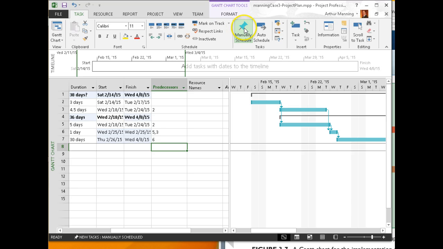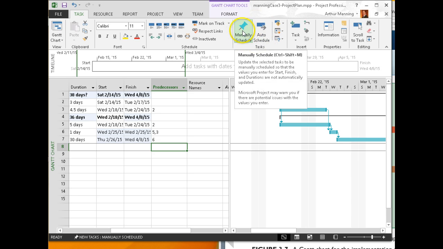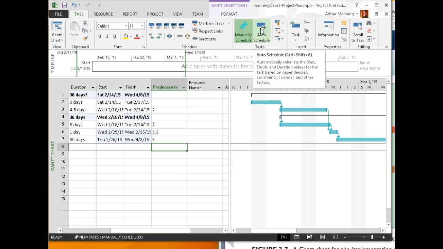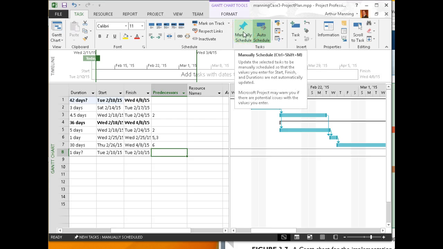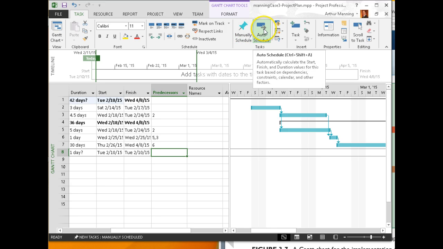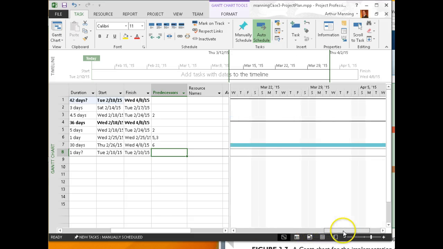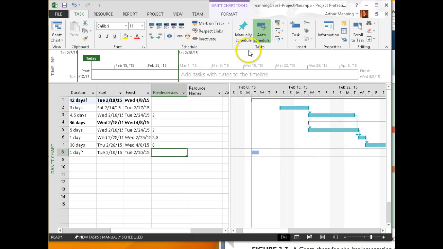Of course, Microsoft Project will let you manually enter your schedule, but usually I let it auto schedule based on my durations. So I will leave auto schedule set. You can come back and manually tweak it, but at this point you probably want to let Microsoft Project figure out your schedule based on the durations you put in there, rather than you having to remember to manually schedule things. You can always switch back and forth and manually drag things around, and it'll put little fuzzies around things that it thinks may need some adjusting.